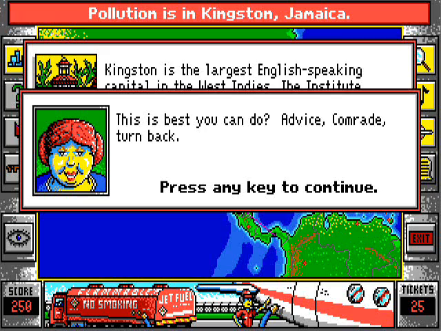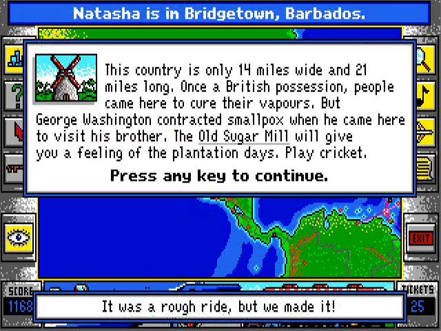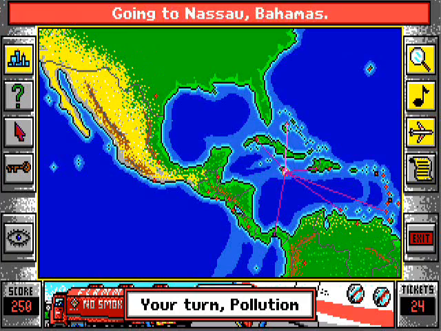This is the best you can do. Advice, comrade. Turn back. Oh, shit. She got it. Well, we're gonna return our items then.